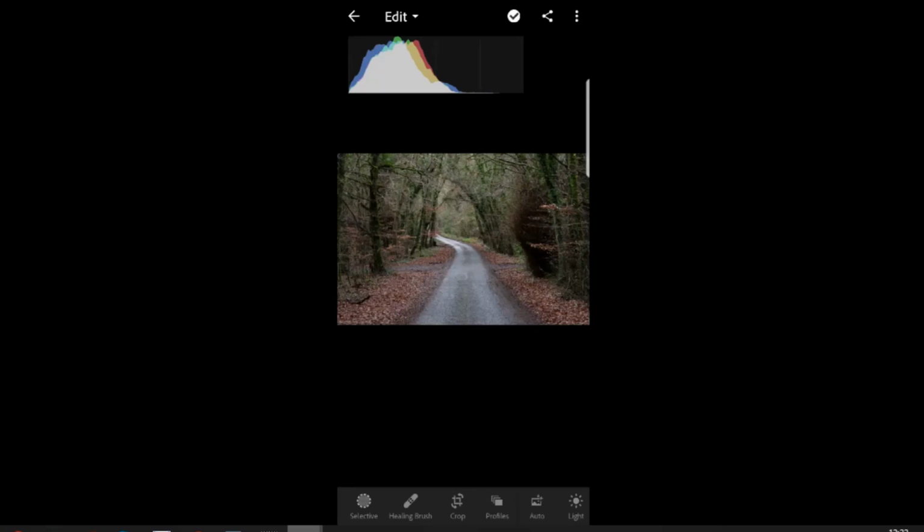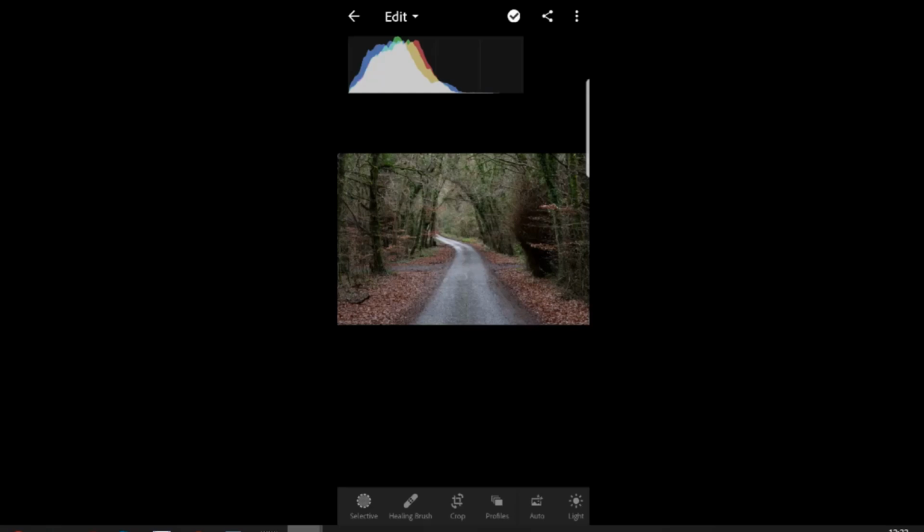We can see our histogram. For this type of photograph, it's fine. It's well exposed, and we can see there's not much in the whites or highlights, because there's not much detail over in the right hand corner of the histogram. But I want this to be a dark, kind of moody photograph. It was taken at the end of autumn going into winter, so we want a kind of dark wood type of effect on it.